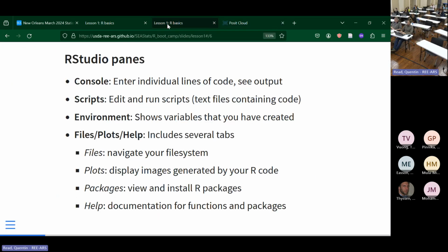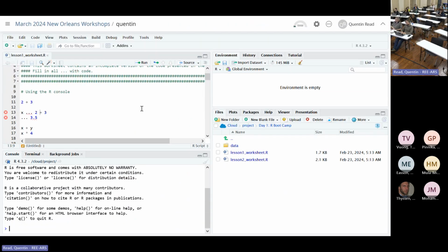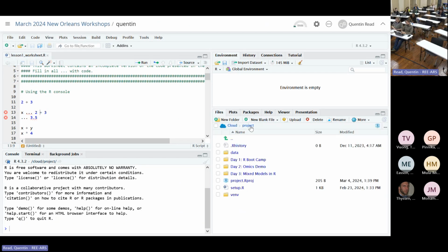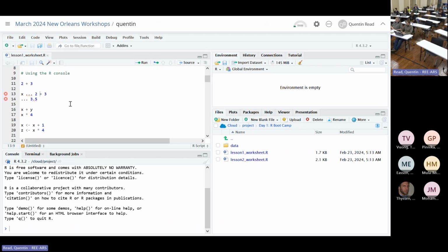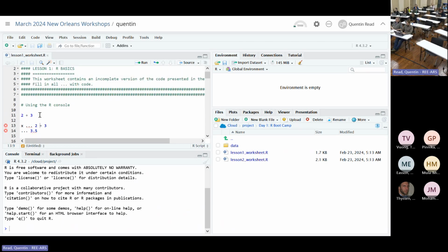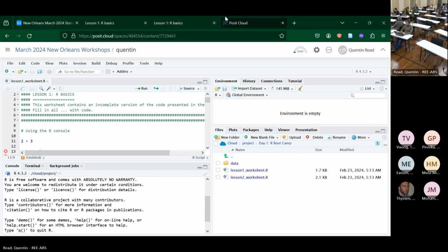Any questions so far? Yes. Yes, this is the worksheet. So if you start out in the home directory project and open Day One, and then click on this lesson one worksheet.R, it will open this up. This is the code we're going to be doing in the lesson today. We're going to run through this code, but it's got blanks in it that we're going to fill in. You're responsible for typing in and filling them. There are no grades. You cannot fail if you do it wrong. But if you want to get the most out of it, you should type and fill in the blanks with me. I'll be doing it with you. No worries.